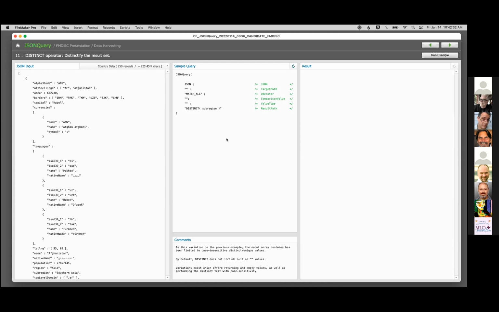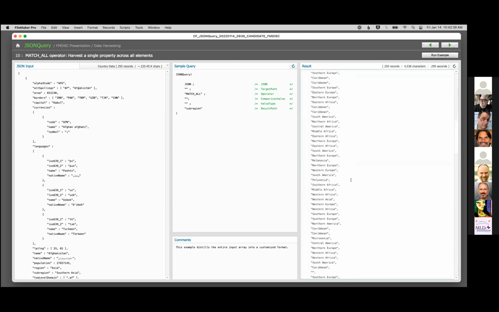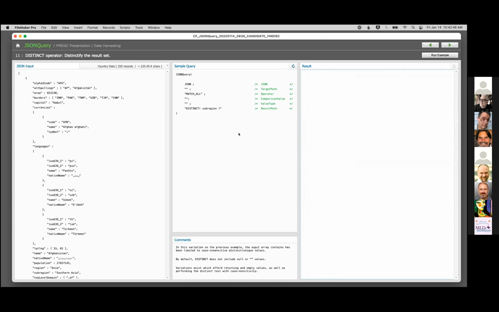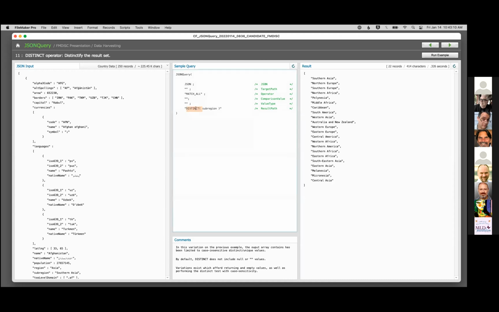We had done subregion in the previous example, and you might have noticed, let's run it again real quick, there are going to be some duplicates in here, right? Because these are not unique to one particular country. So if we want to make that list include just distinct values, we use an operator called distinct. This is very similar to something that Kevin showed, although it is a separate operator. It allows you to take that output and return it as a distinct list. Without it, you have subregions with repetition. With it, your array has become just distinct values.